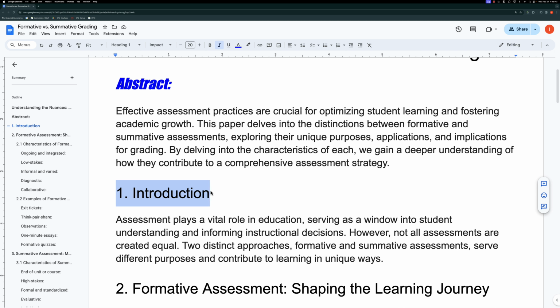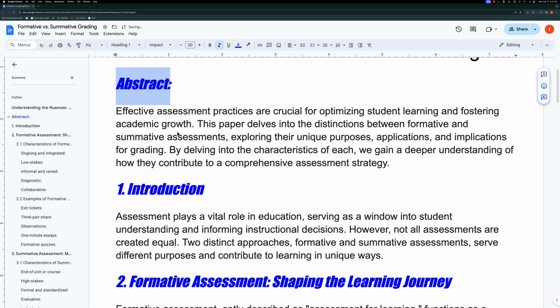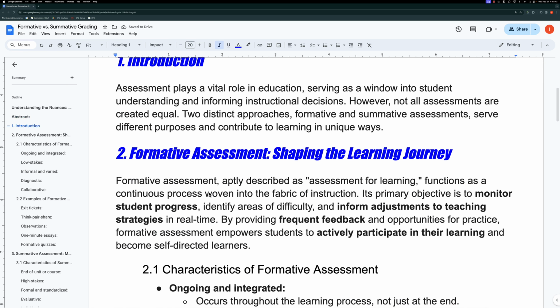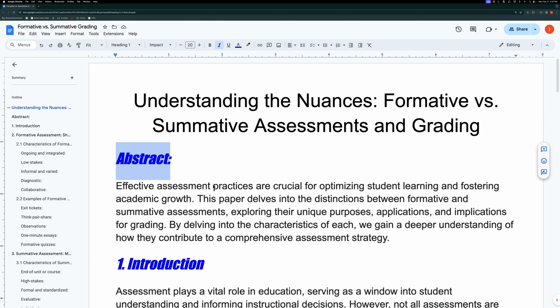Since I've changed the style of heading 1, I need to make sure that I apply that to the rest of the items that have a heading 1 label. So instead of doing that piece by piece, all I have to do is highlight my original change, come to the heading styles dropdown, and look for the option Update Heading 1 to Match. We're wanting to make this match our newly selected style format. You can see here, once you apply that to heading 1, it's going to change everything in your document that is assigned a heading 1 label.